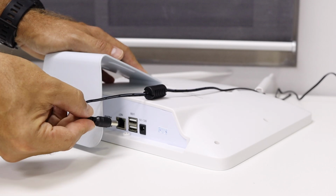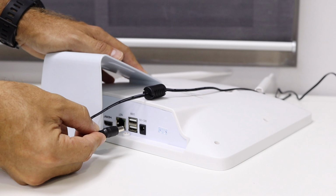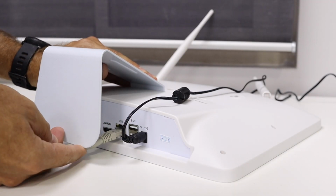Next we will connect the NVR to the power adapter and of course a network cable so that we have everything connected. And once we have the NVR working, we can start installing the cameras wherever we want. Of course, there is a limit in terms of wireless signal, but if the signal is weak, we can always use an Ethernet cable with a power line adapter, for example, which we have covered a lot here on the channel.